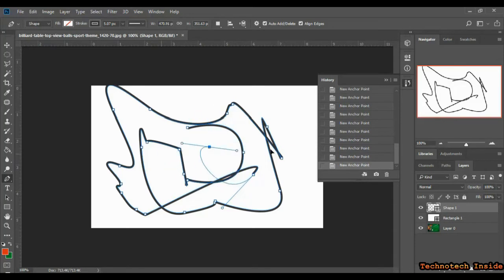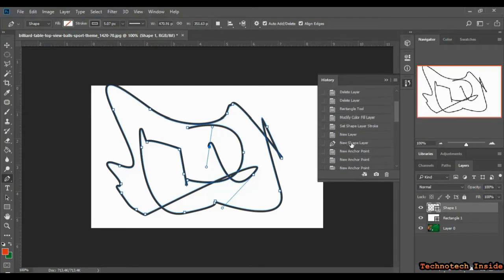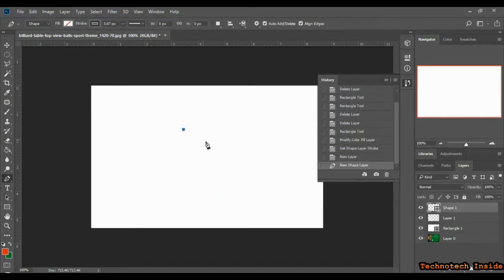This tool is usually used to draw, so this is it. Let's go back here to see. I put a dot here and one here, then I drag like this, so that I can make a curve like this.